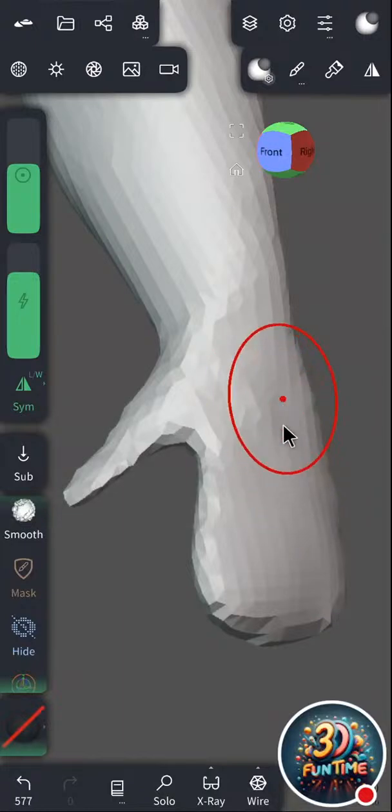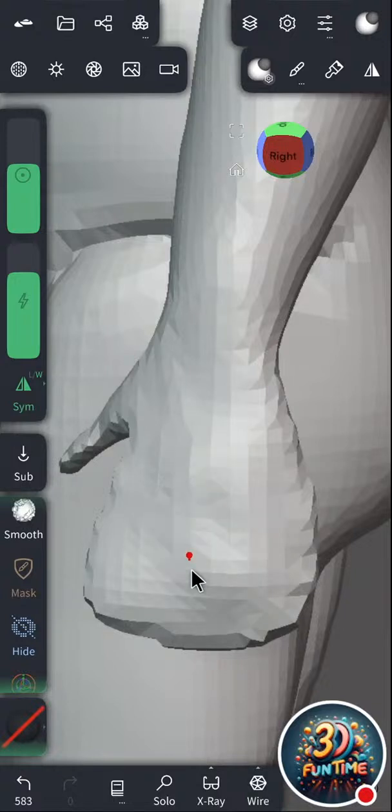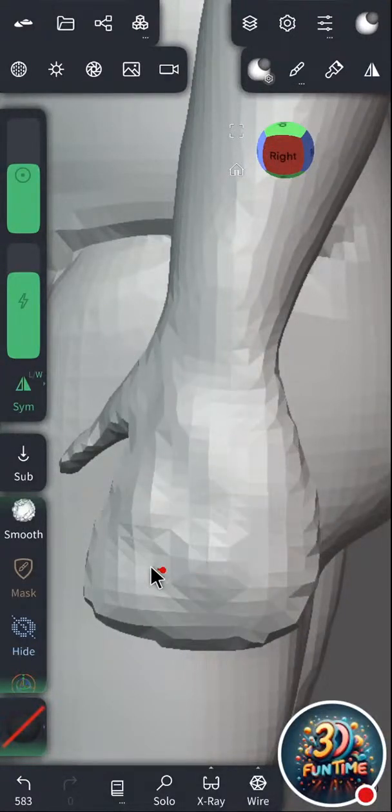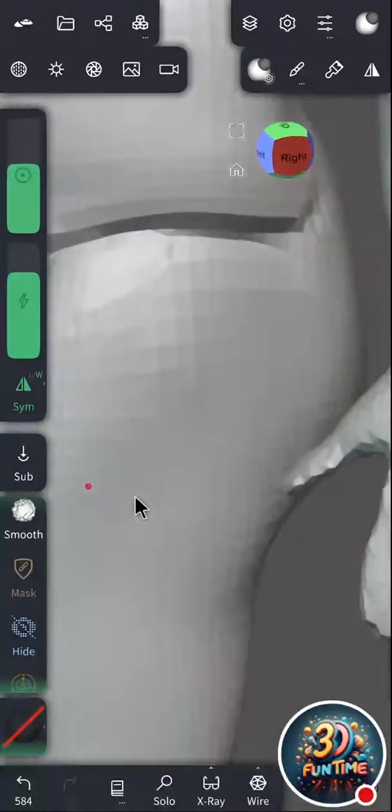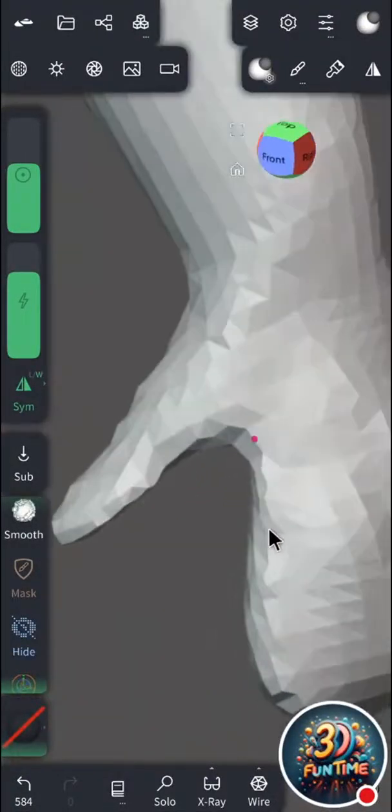Also add some volume here. Now let's smooth this down.